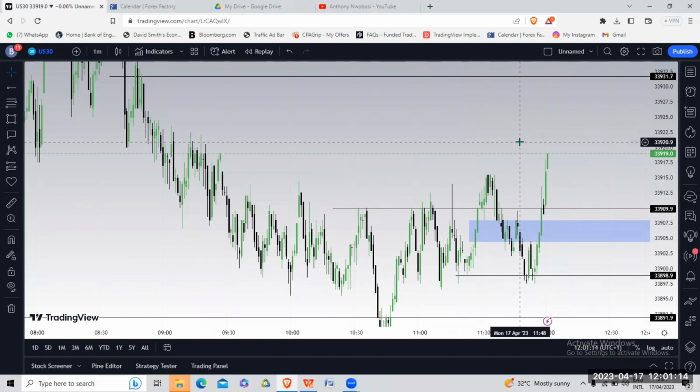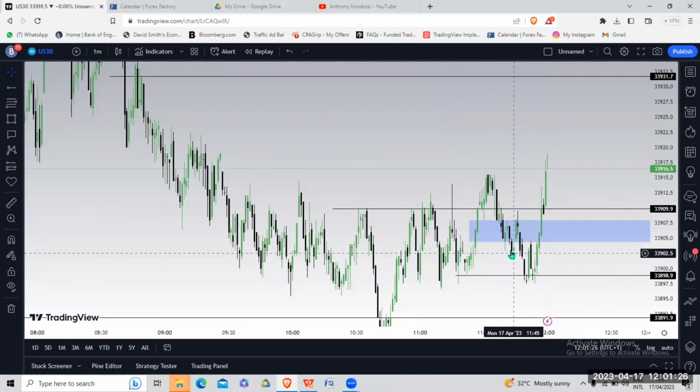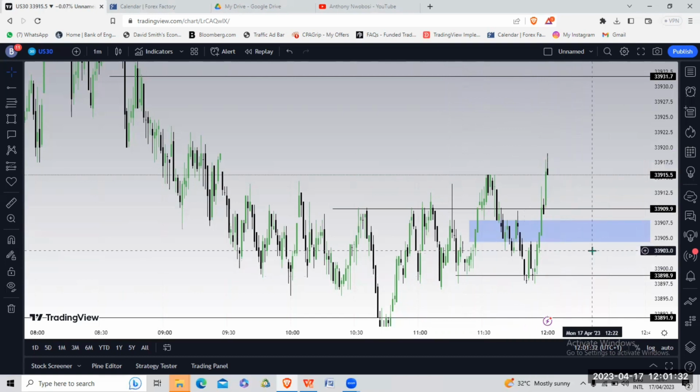So that preserved me. But you could see how I was willing to take the loss, because even the risk I took was not much, looking at the time of the day. I expected that price would have reversed from here, but when it started dropping from here, I felt like this trade wasn't going to work out. So that's just it. We continue on the New York session, and by New York session, I'll show you how this trade eventually went out.